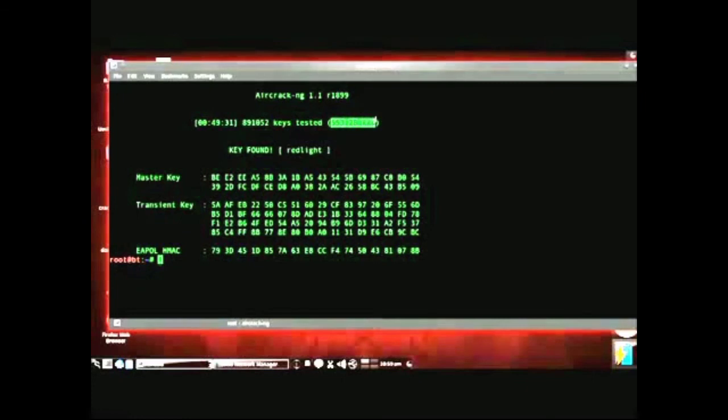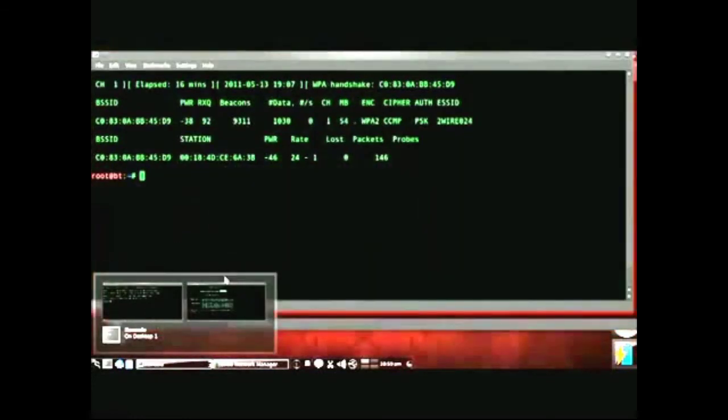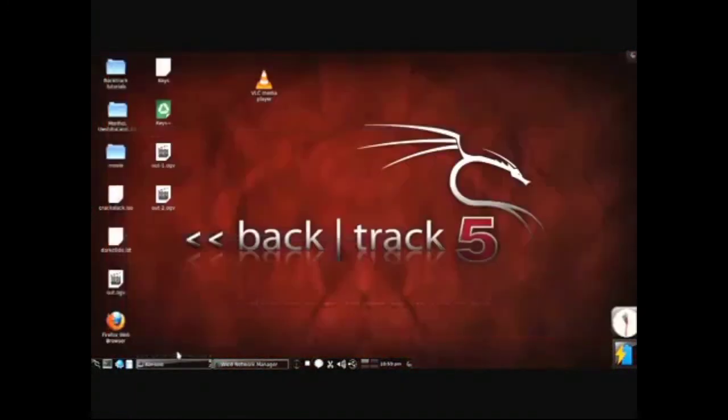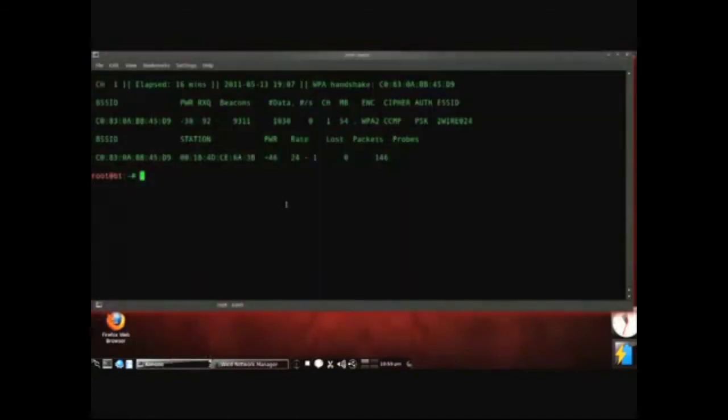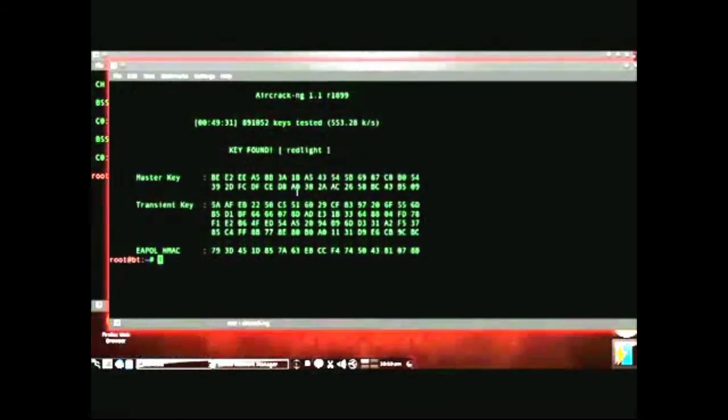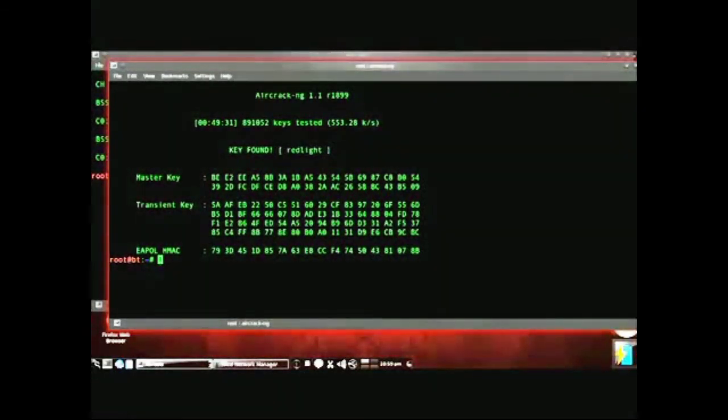This right here, the speed of how fast it's going, I forgot to tell you that before. If you go to your airodump, which I had left running, once you get that handshake right here, you can go ahead and Control C and stop that. That way when you actually do your aircrack, it will go a little bit faster. So anyways, I've done a lot of talking, a lot of explaining. I hope it's covered most of the questions that you guys might have. And as you can see, I did crack a WPA2.